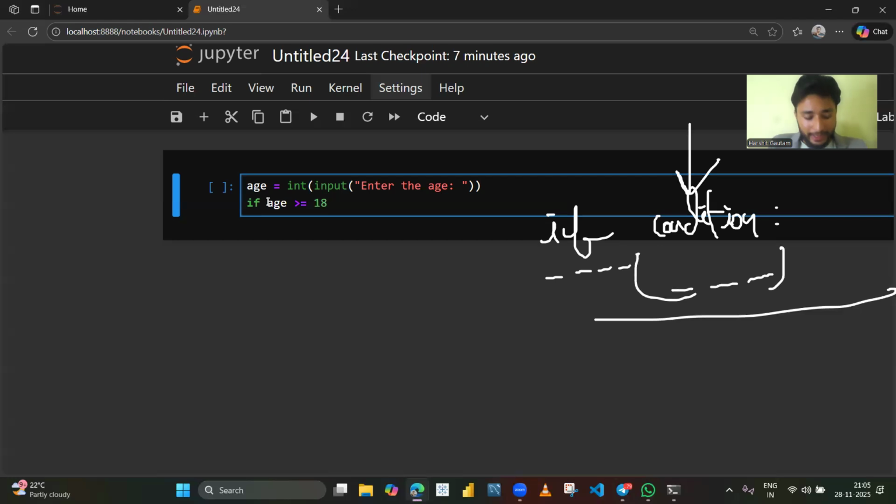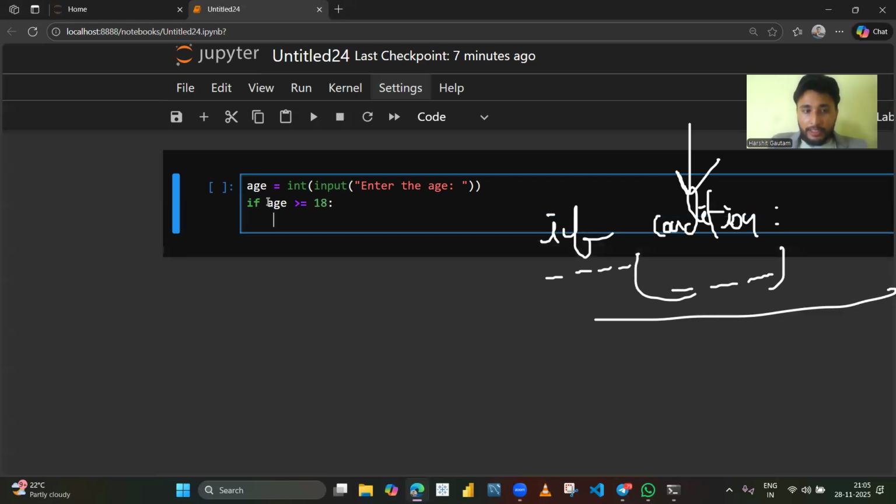This is my condition, right? I'll close it using a colon. In the next line, when I enter, automatically I get indentation. What is indentation? Four white spaces. Indentation tells us that the code you have written inside it belongs to the code written outside of the indentation just before the block of code.